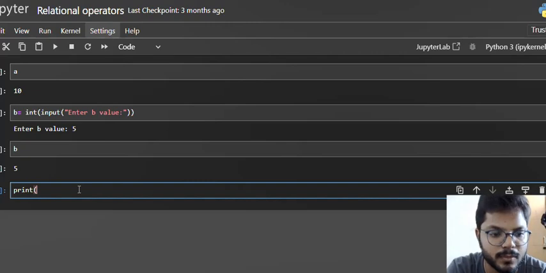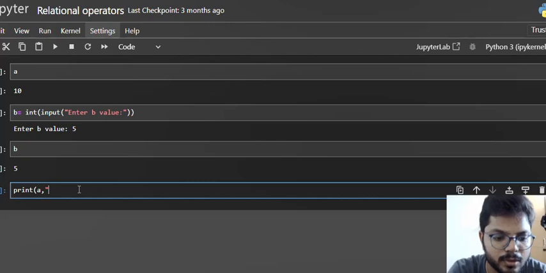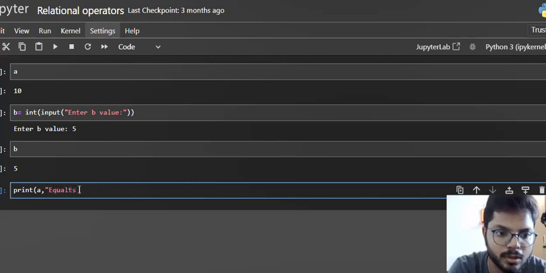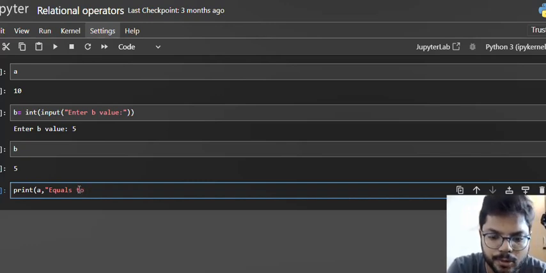Print first a comma, a equals to, so I will write like this, a, b.